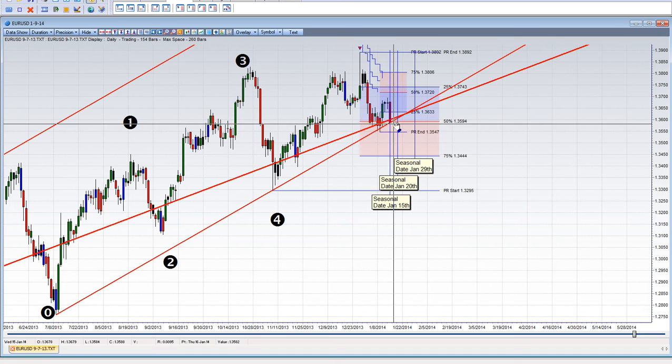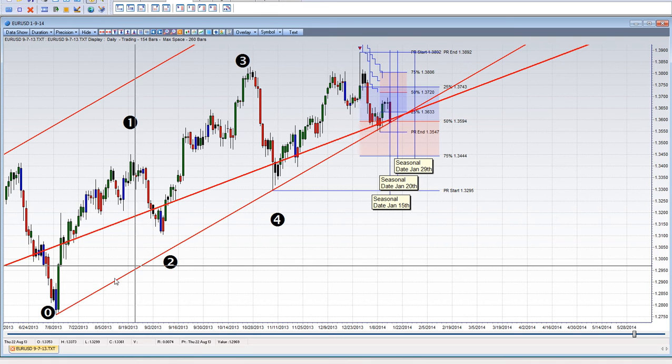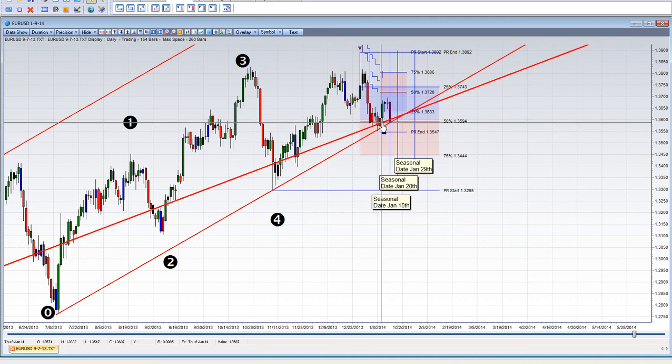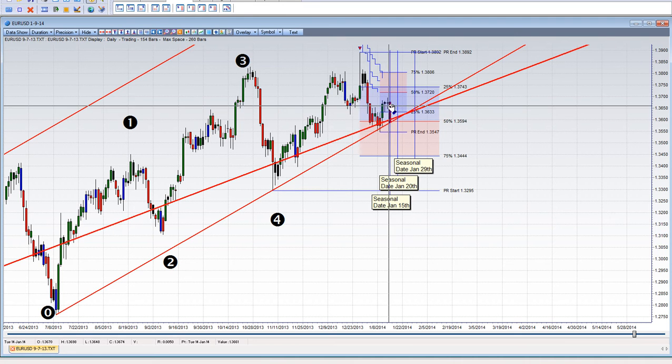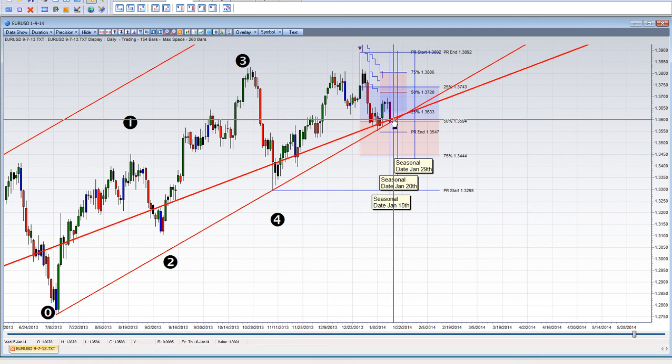As you can see, the euro, there's a 50% level, which is at 35.94 right here. And you got Andrews pitchfork angles right here. Should be support. I got in short yesterday at 36.36, the 1x1 angle I'm going to show you, and I'm just trailing my stop. The euro might possibly get a pop from here.